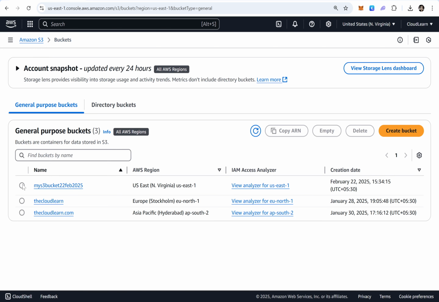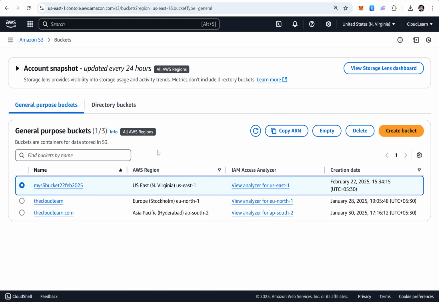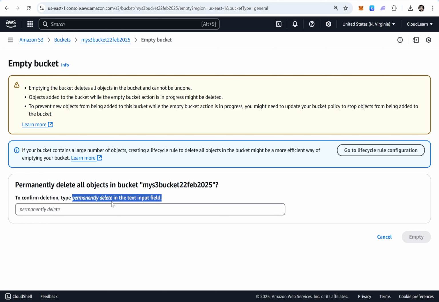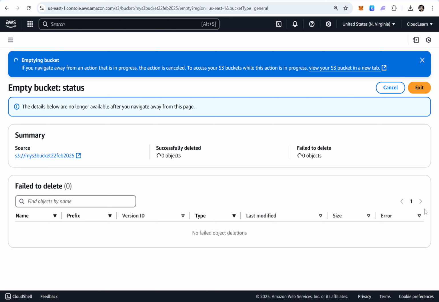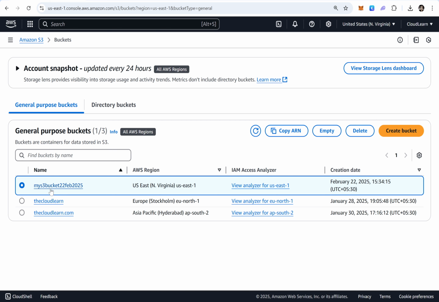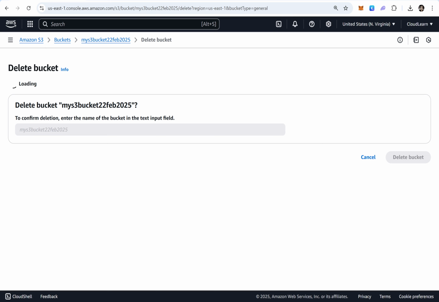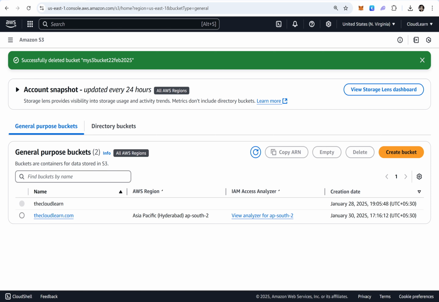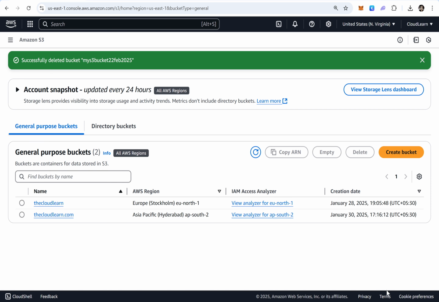If you want to delete all the objects from the S3 bucket, select the bucket, click on empty, type permanently delete and click on empty. All the objects got deleted with just a single click. Once the bucket is empty, you can select the bucket and click on delete. While deleting the bucket, it will ask you to type the name of the bucket for confirmation, just to avoid accidental deletion of other buckets, right?